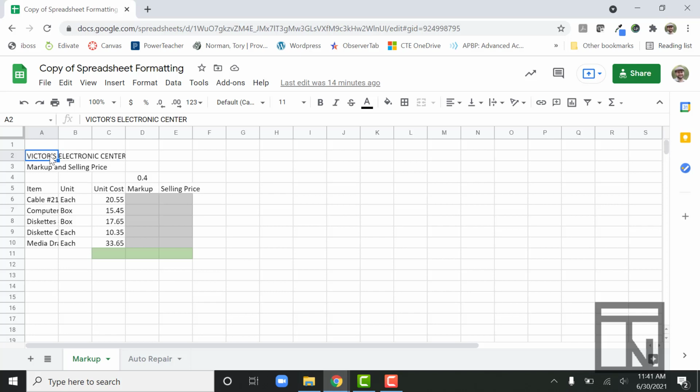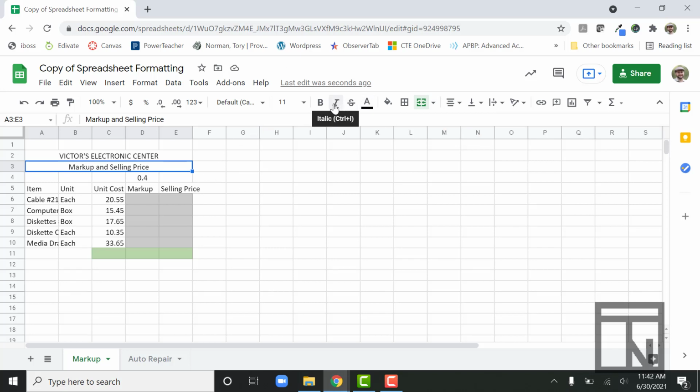So I'm going to click on cell A2 and drag all the way across to E2, and I'm going to merge those cells together so that the title will stretch across the entire width of our table that we're going to be working with in this worksheet. I'm also going to come to my alignments and center align that, and then do the same for A3 to E3. So I've got my title and my subtitle there.